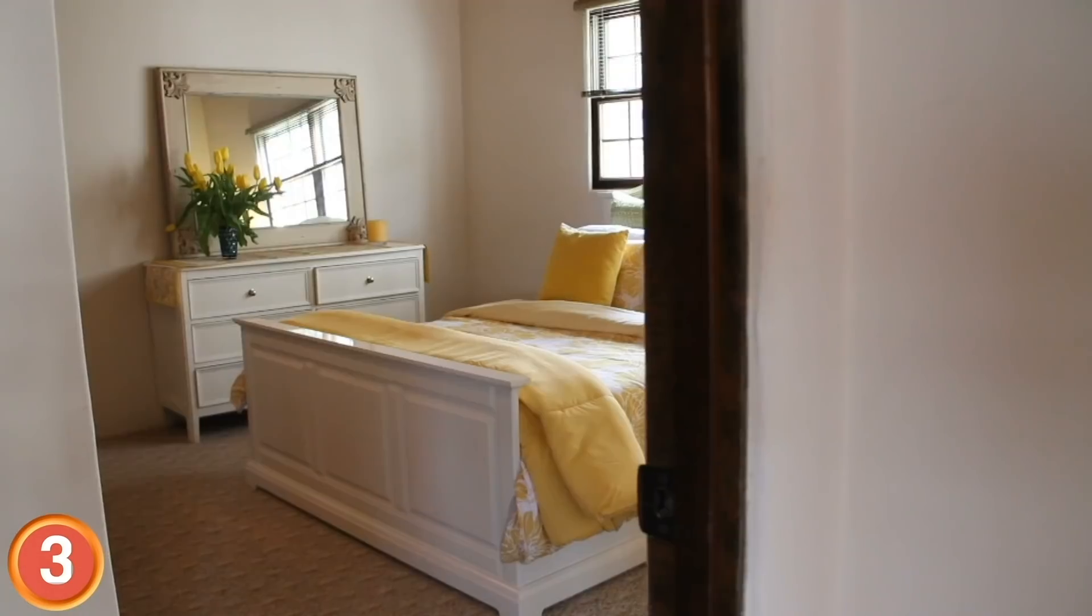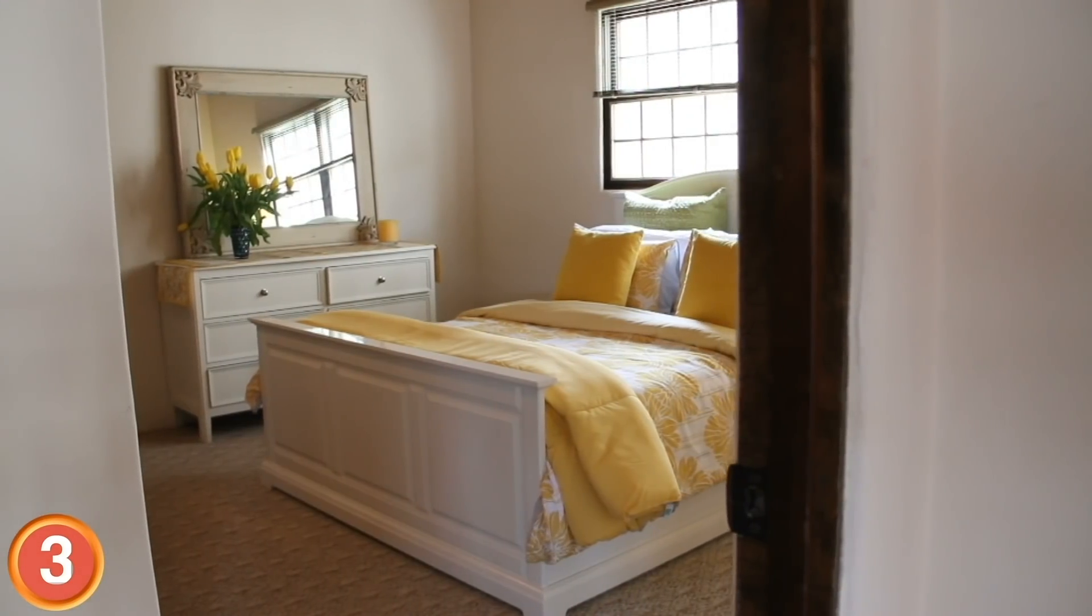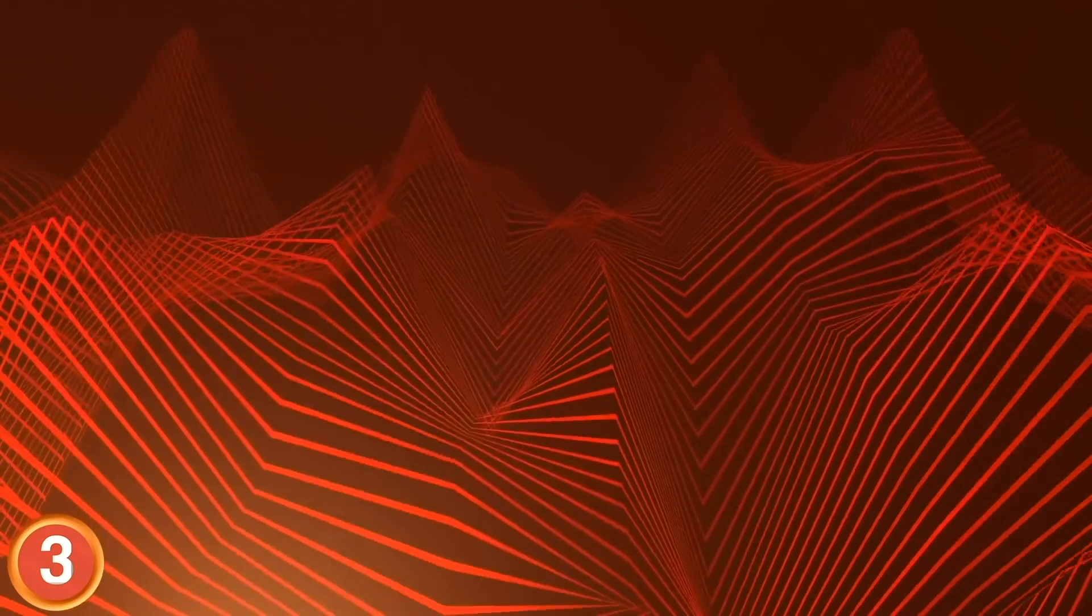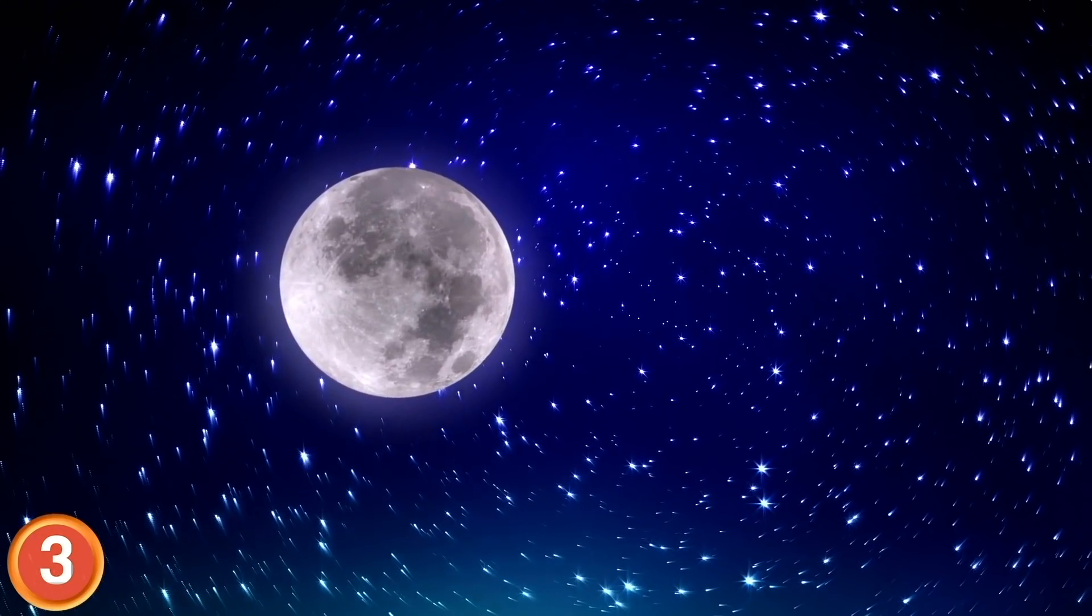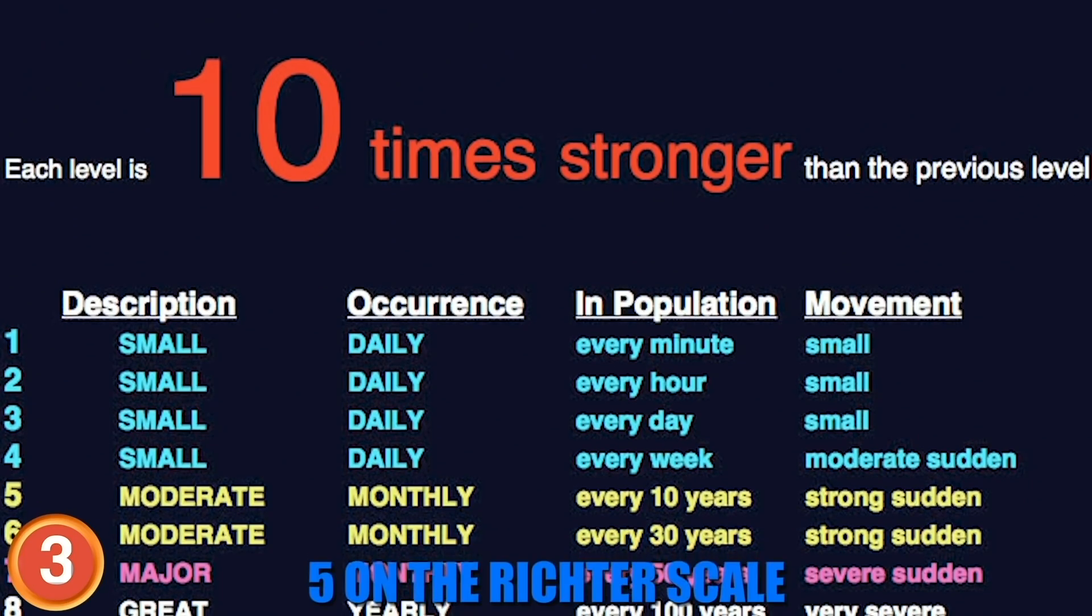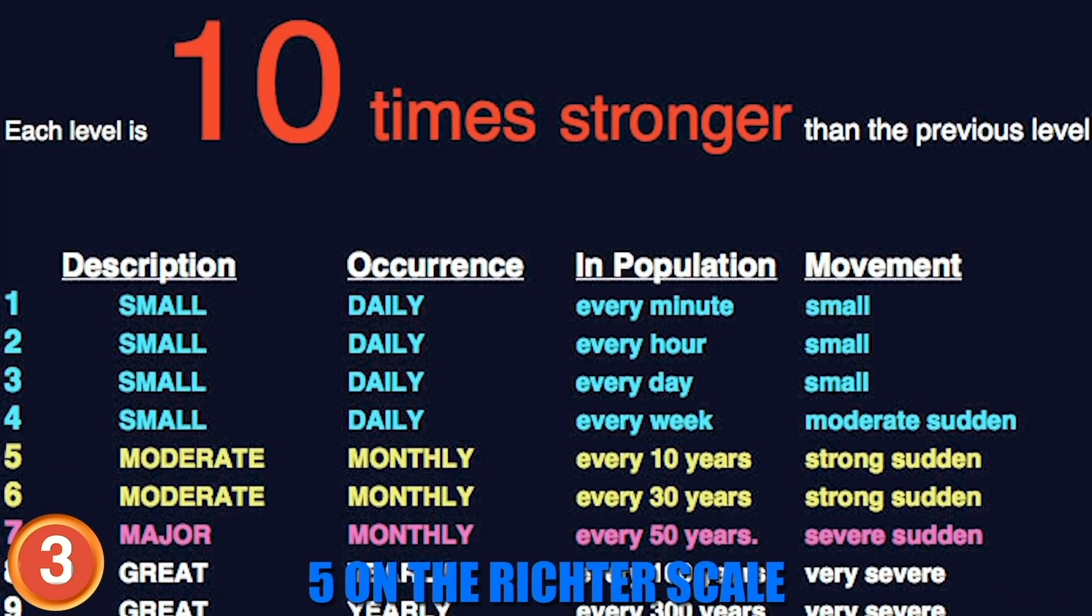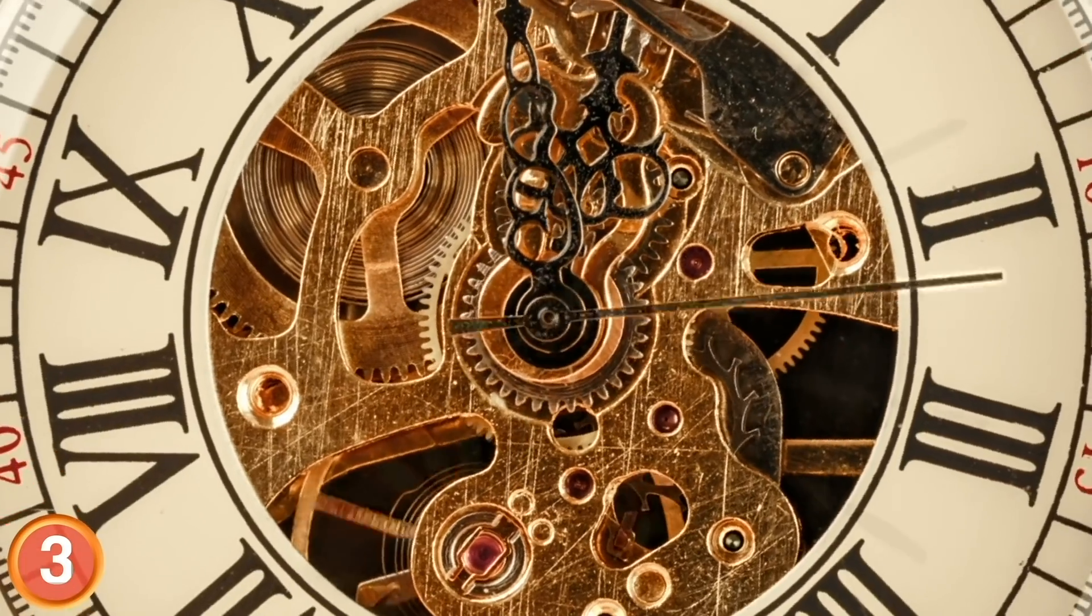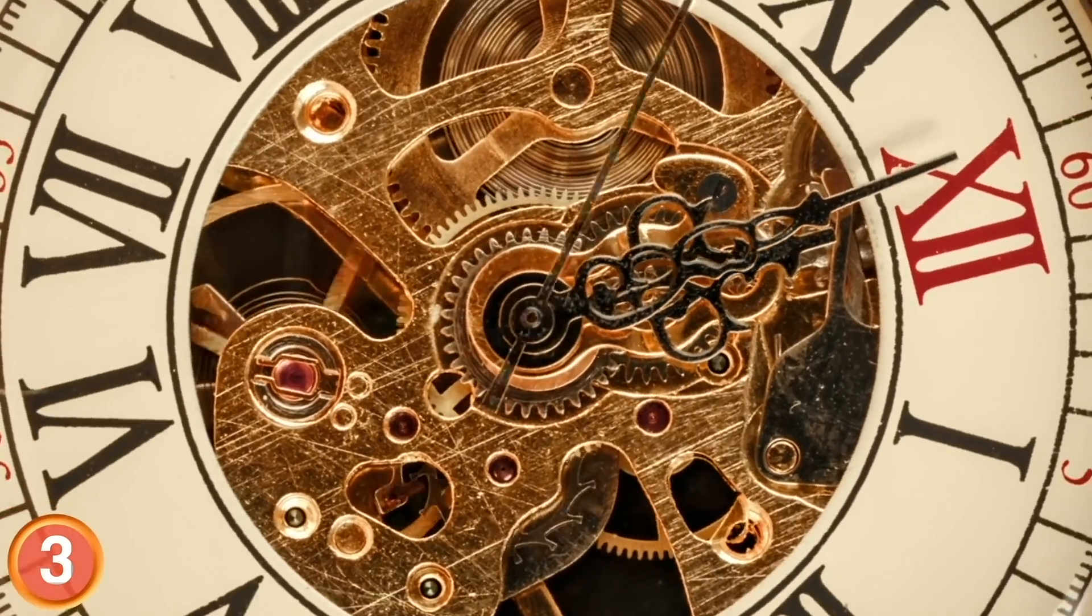Thrust faults sound like a kinky activity for behind the bedroom door, but really what it is, is moon quakes! Moon quakes are a real thing and they can be quite strong, measuring about 5 on the Richter scale along the lunar fault lines. The more the moon quakes, the more it shrinks. But don't be worried, the moon isn't going anywhere. The 150-foot shrinkage happened over a couple hundred million years.